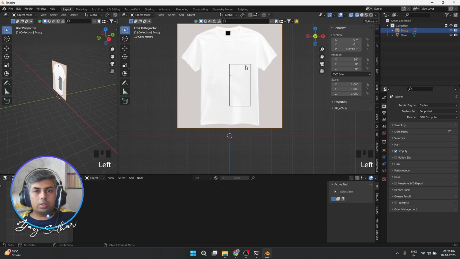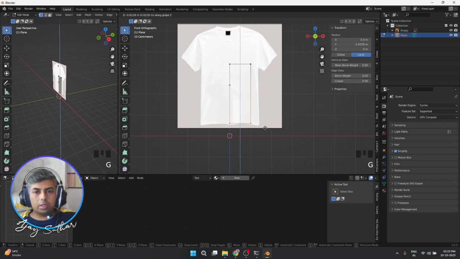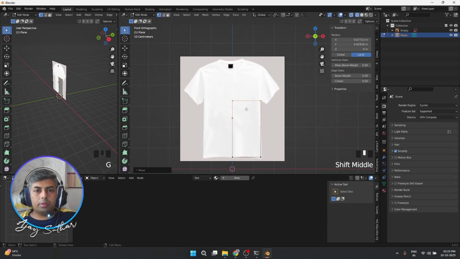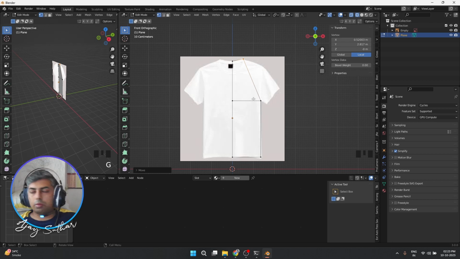Go to edit. Let's set your t-shirt first. Okay, don't worry, we will refine it later. Yes, we will refine.